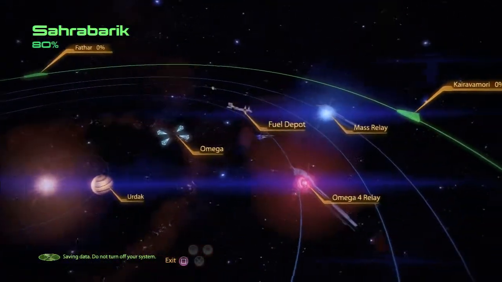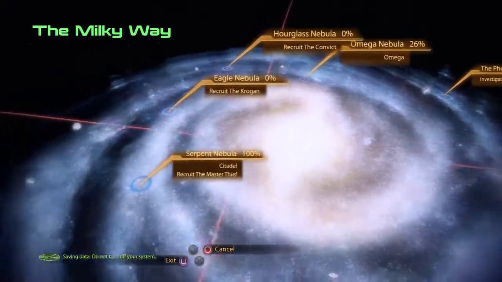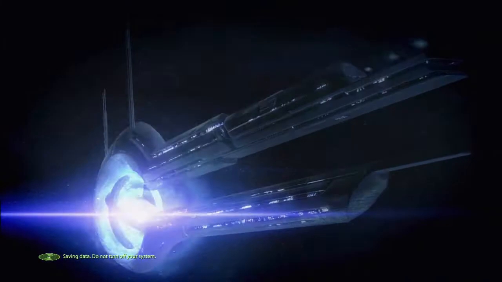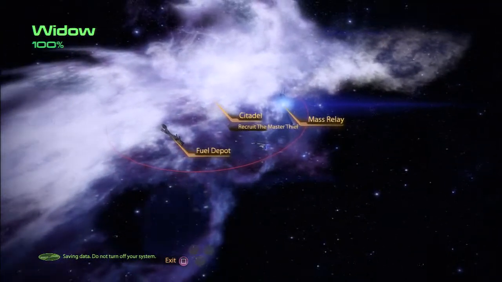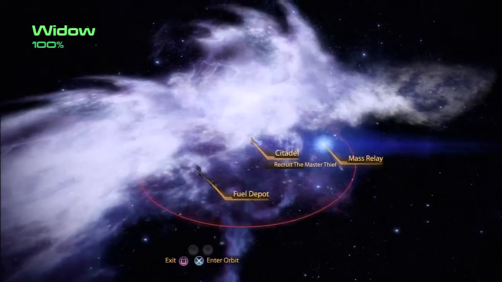Is this the first time I've shown the navigational system? Yeah. No, I don't think so. But you can see here all the things that we have, all our dossiers, they're displayed on which planet. So you don't have to just blindly go around looking in what star system. And even then, it'll say Citadel, and then underneath that, it'll say Recruit the Master Thief. I wonder who the Master Thief is.